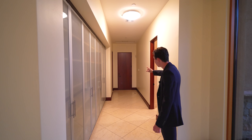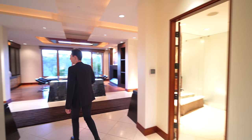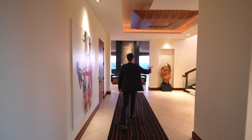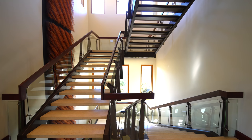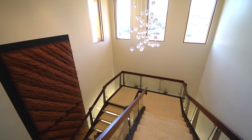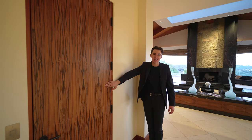Down this hallway we have access into your laundry space which can fit four appliances, and access into your six-car garage area. Coming back into the main hallway, on my right hand side let's talk about the staircase — you have that floating modern design taking you up to level three or down into level one. It's got glass panels all around, a chandelier suspended right above looking out to the canyon. This is a true statement piece of a staircase. We've also got elevator access on my right hand side.